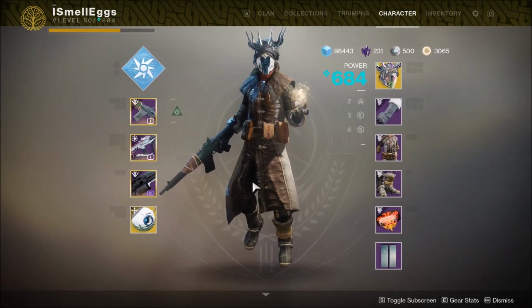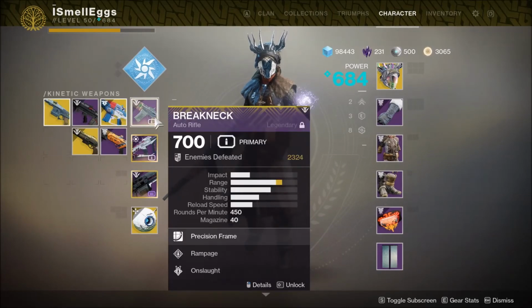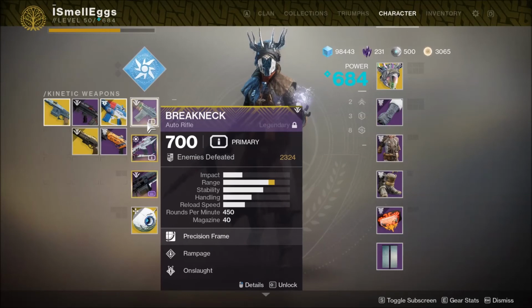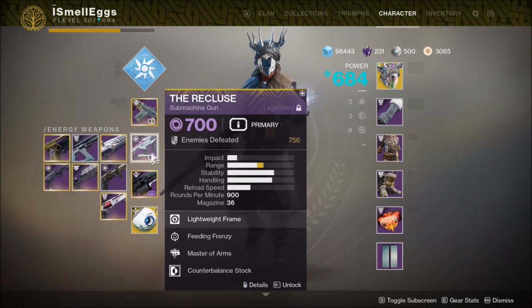In today's video, we are going to be comparing the Breakneck to the Recluse. These are both Pinnacle weapons. The Breakneck is a Pinnacle weapon for Black Armory for Gambit, and the Recluse is a Pinnacle weapon for Crucible for this new season of the Drifter.